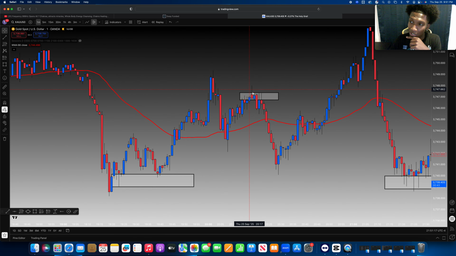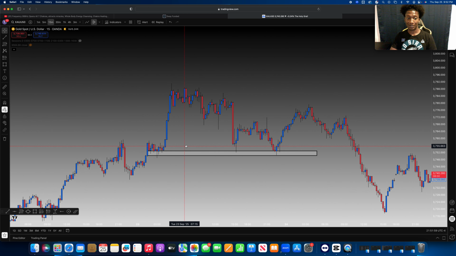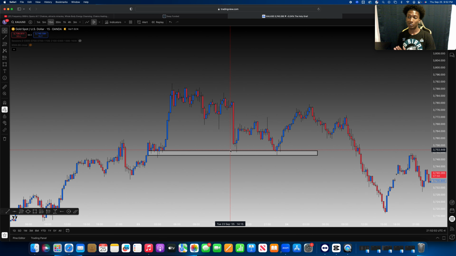So this is also part of quiz number 1, understanding what supply and demand is. And essentially, let me go on my 15-minute. All supply and demand is you understanding, okay, where sellers are at in the market and where buyers are at in the market. And when you identify an area within price where you see a lot of buyers place their orders in, that area is considered an area of demand. So a demand on gold that has held up very strong is this demand right here. Mind you, when price is at demand, you buy, because that's where buyers are at.